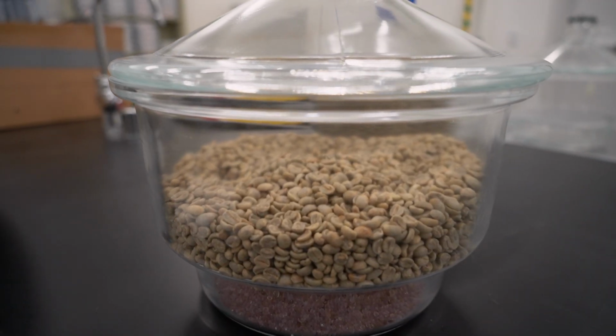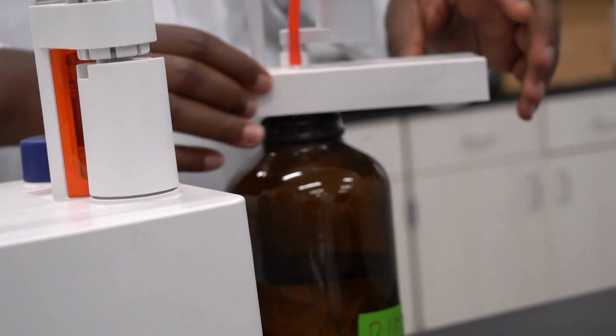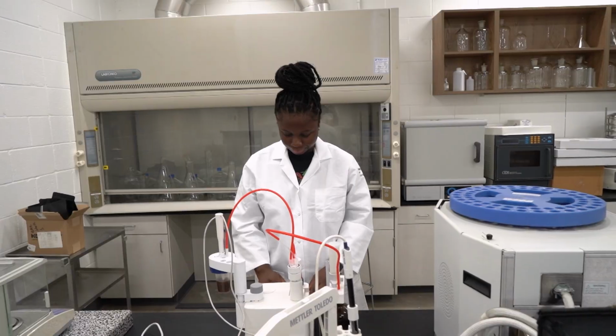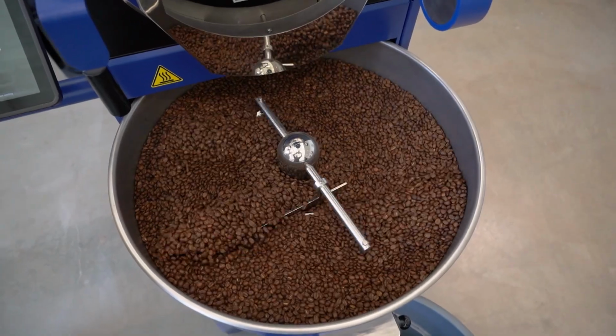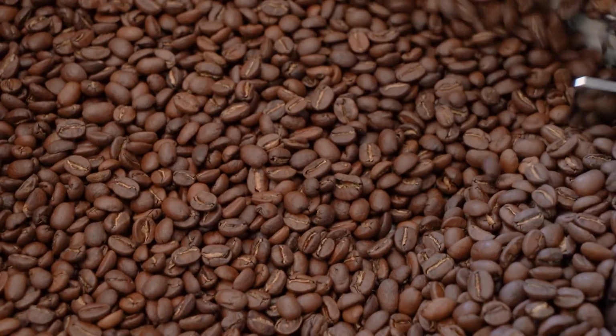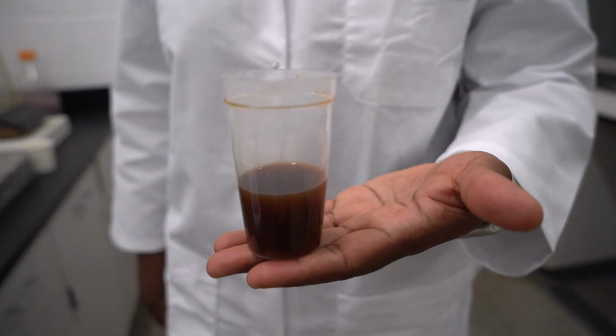With properly stored green coffee in our hands, it's time to bring out their unique flavors. Coffee Center researchers are looking for ways to better measure physical and chemical properties of roasted coffee to help all of us brew the perfect cup. One of the goals of the research on roasting is to create a roasting control chart that will give the roaster operators some really great guidelines about how they approach the coffee. I would like to be able to predict what your roasted coffee is going to look like if you tell me what type of coffee you are using or what roasting method you are looking at.